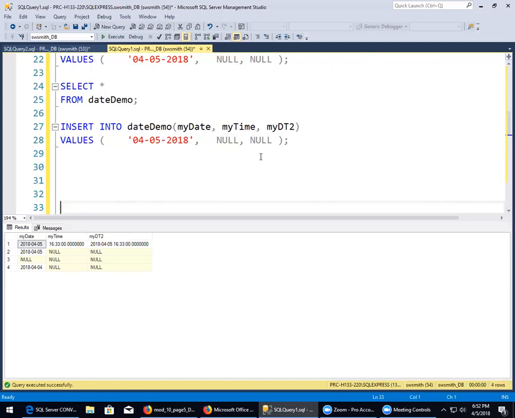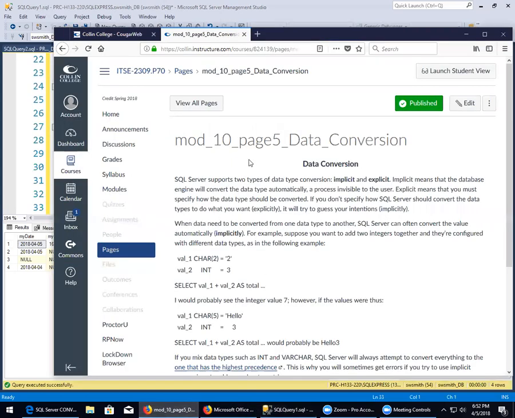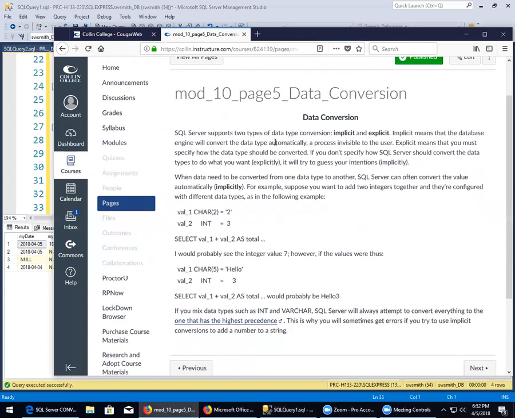Now, that's fine up until now. That's all we've had. Now we're about to get something different. I'm going to go back to the page. This is page 5, probably one of the more important pages. In computer science, in any programming language, in any program, you will always have to convert back and forth between things of different types.